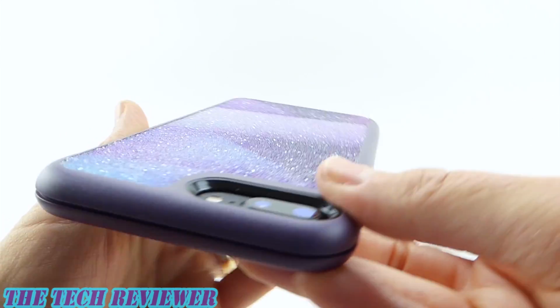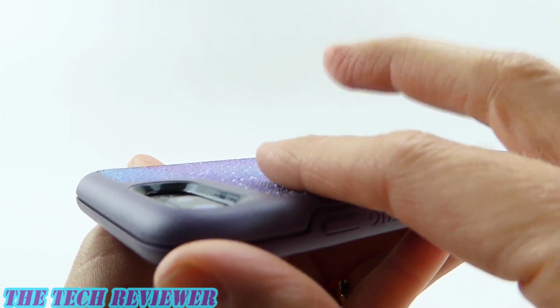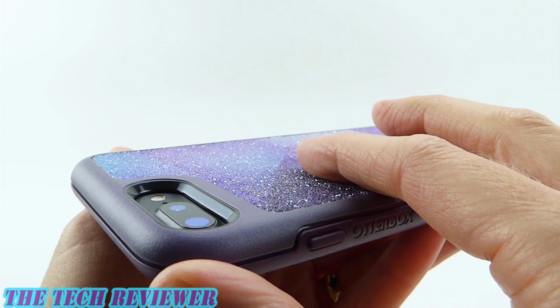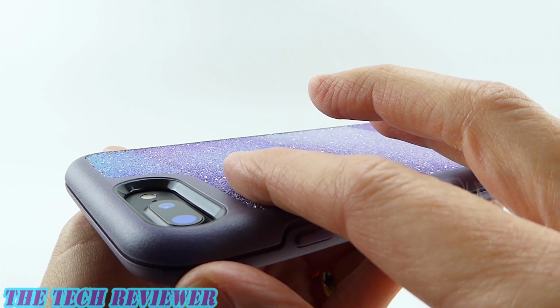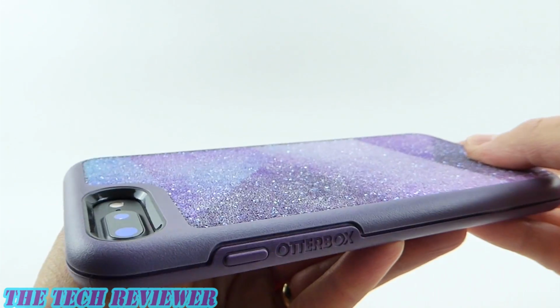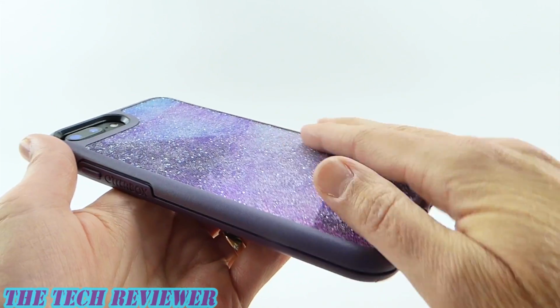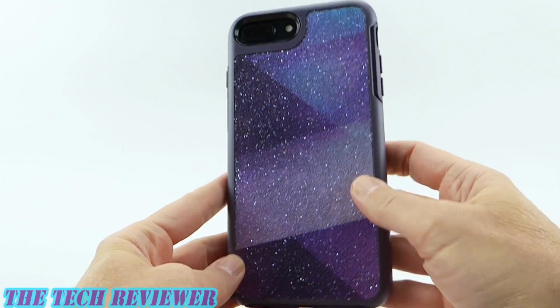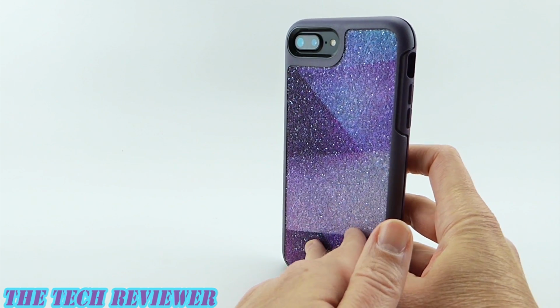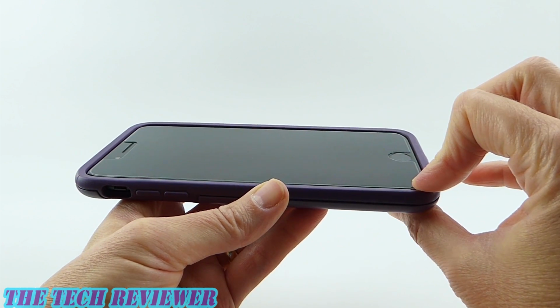As far as our camera protection, everything is suitably and properly protected here. There's no issue with your camera. Everything works fine as far as flash photography. We've got a nice black lining around here, and really no issues there whatsoever. This is a nice combination with a protective case and a little bit of a flashy case with the crystals, and I also love the fact that it does come with a screen protector included.